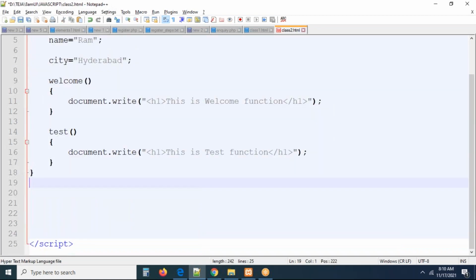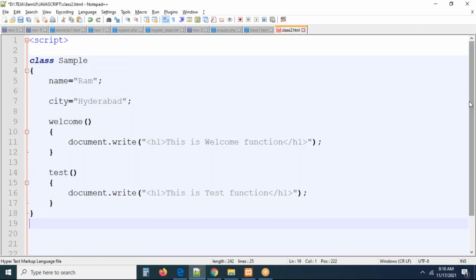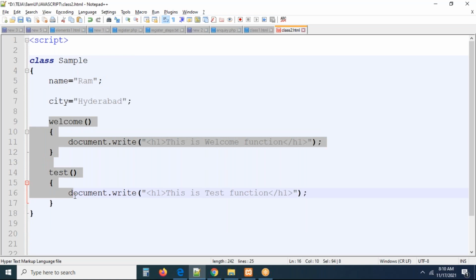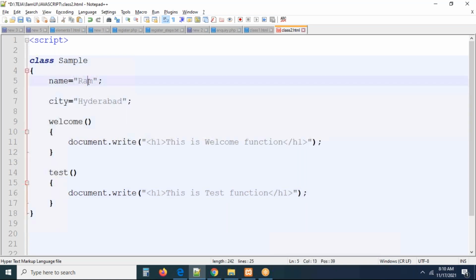Now let us remove this object creation. These are the variables we have, which are nothing but properties and methods. What is a class? We know a class is a collection of properties and methods. Now you have two variables here: this is the name variable, this is the city variable. All of you try to see, this concept is very important in entire React. We mostly use this concept.